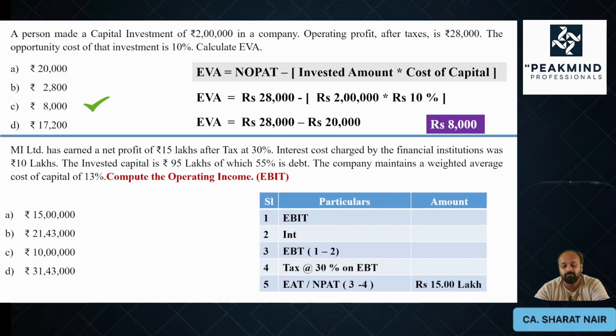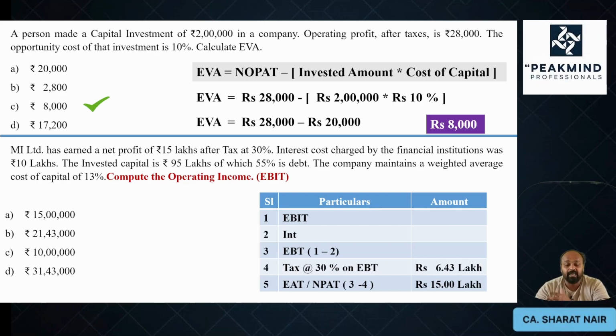So if 15 lakh is my net profit after tax, which happens to be 70 percent, it means what? Earning before tax, if I assume to be 100 percent, from that the 30 percent tax will be paid, and the balance 70 percent will be my earning after tax, which is given as 15 lakh. So I can straight away find out earning before tax by doing 15 lakh divided by 70 percent. Now to find out the tax element, just multiply it by 30 percent, which is 15 lakh divided by 70 percent into 30 percent. So it will give you 6 lakh 43,000.